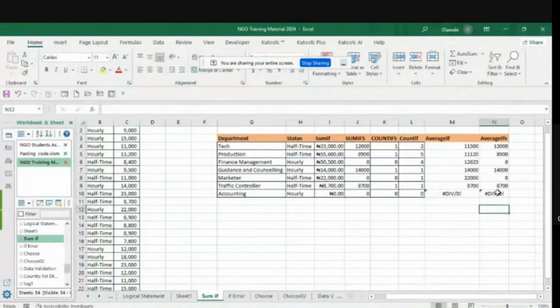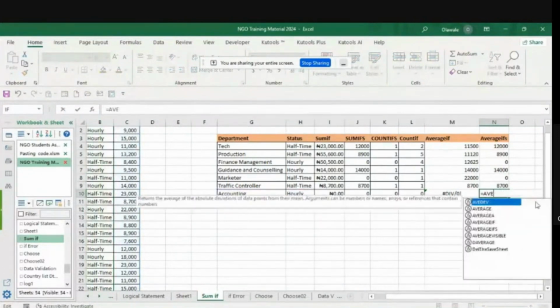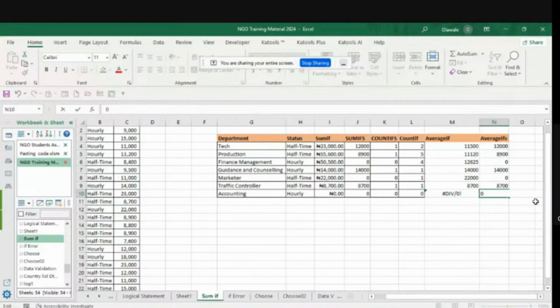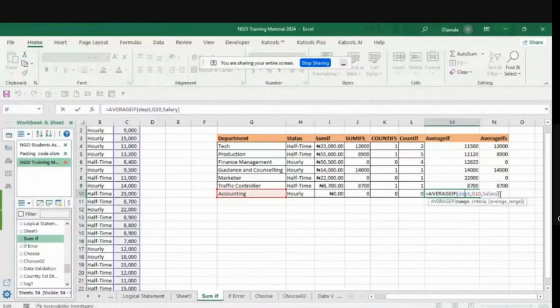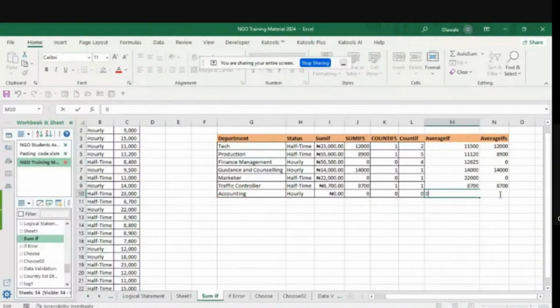You can also come down here, clear the stuff and put 0. You also come down here as well, clear the stuff and put 0. So good. Now you can just put grid to make this rhyme with this table.